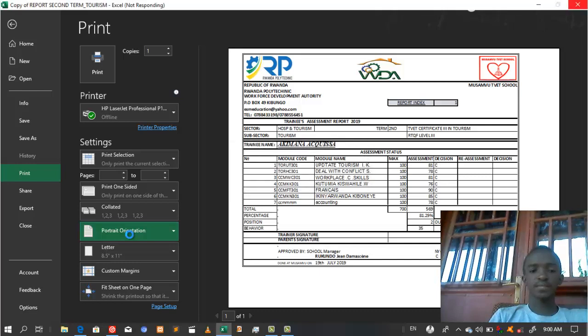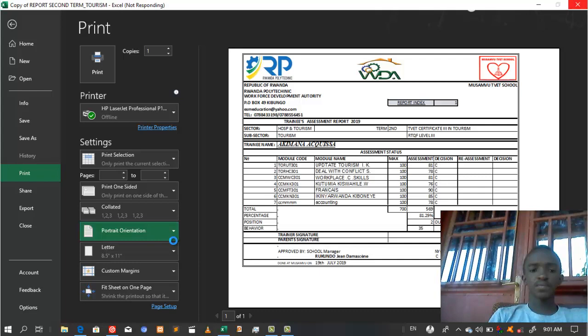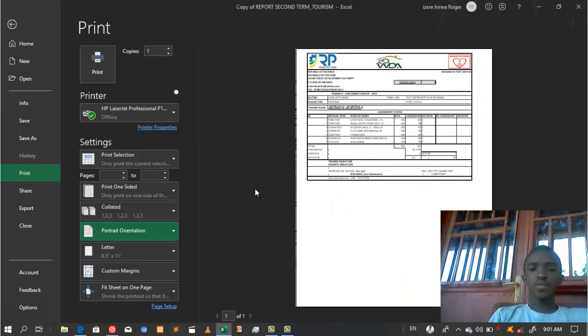You wait. As you see, portrait exists. You wait. As you see, a report is here. But what you need to do is to print the selection. As you see, the selection is available and the report is this. The purpose is not to print a report in portrait. We print it as landscape because it's how I designed my system.